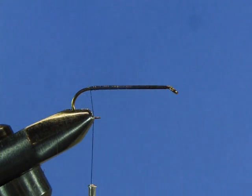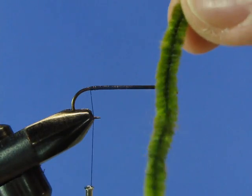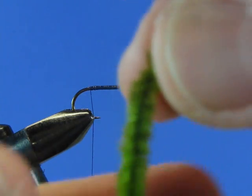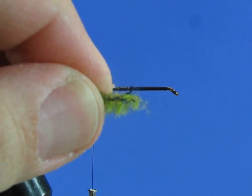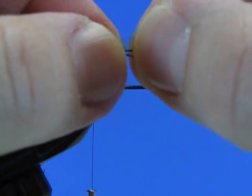We're going to start by applying our body material, which is chenille, which is basically a fluffy little rope. It's like a pipe cleaner type of material without the firm core. So you have a soft, fuzzy, pliable material here. Now, to tie this in, we're going to come to the end of our chenille, take our thumb and finger, and pinch off some of this fuzzy material at the end to expose this inner thread core of the chenille.